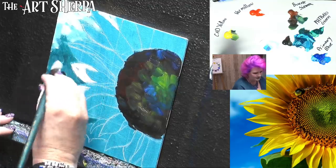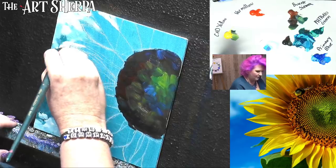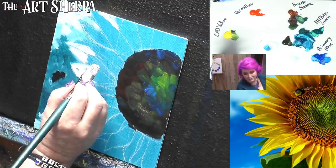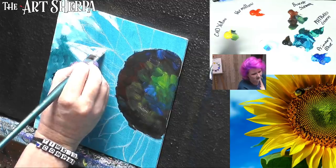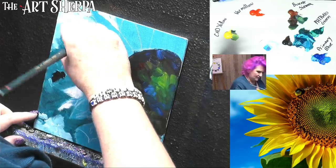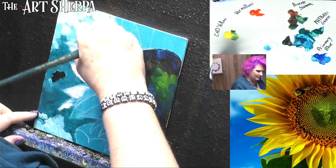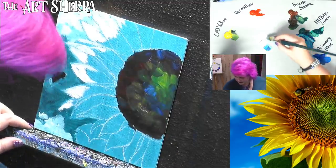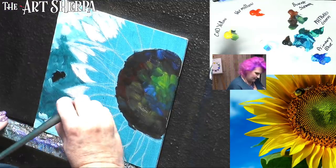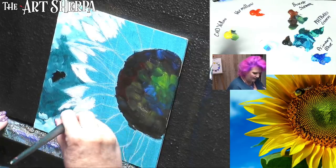And the reason that I'm doing this is so that these edges, which are more in the sunlight, but they're over the blue. Yellow is so transparent. I don't know if you guys have noticed that in this journey. I'm sure you probably actually have. But yellow gets so transparent that sometimes we can't see some of it, and the underneath shows through. It doesn't have to be every petal, but we're just going to catch some of the ones that we had happening here. And I'm glad that I gridded this because I get a little lost in petals.